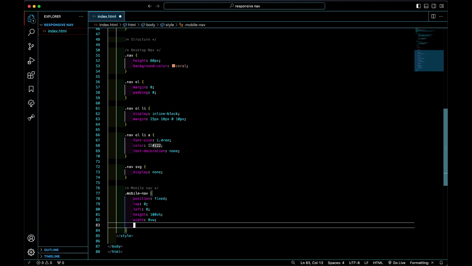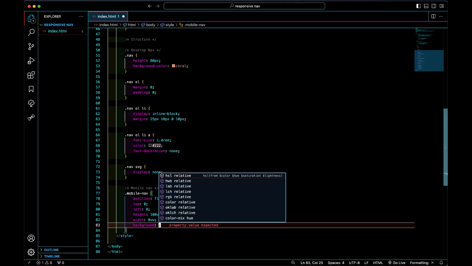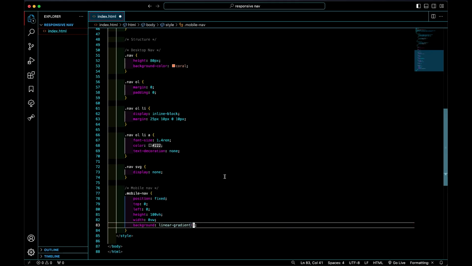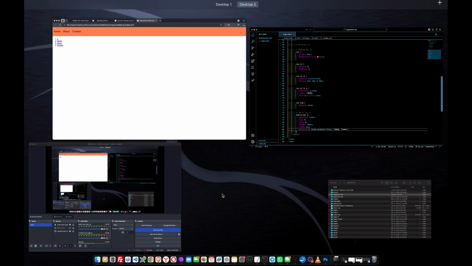Now we could put a background color or just background, linear gradient. We'll do 45 degrees, comma, hashtag 222, comma, hashtag 000. But this will not get rid of it. You'll still see the content of it there.